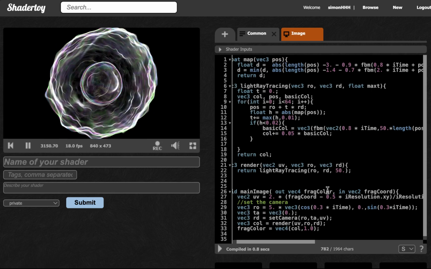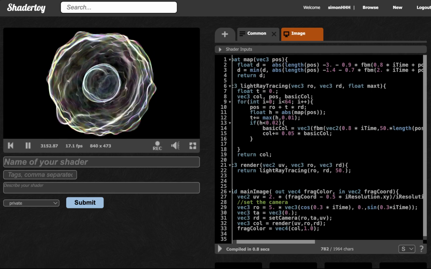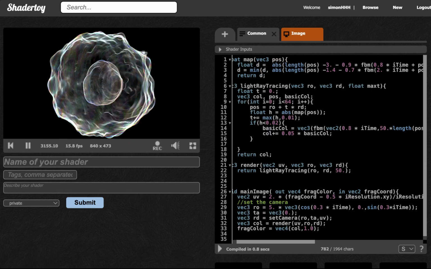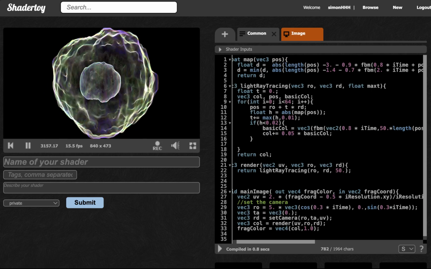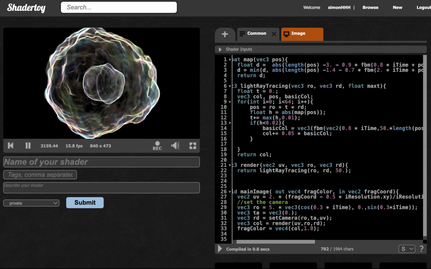Now we can see the effect, but now we need to change the camera motion to make it more dynamic.